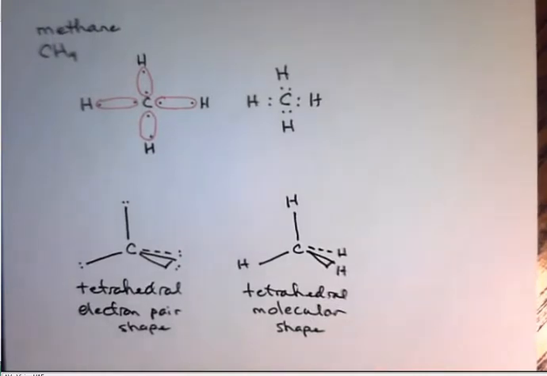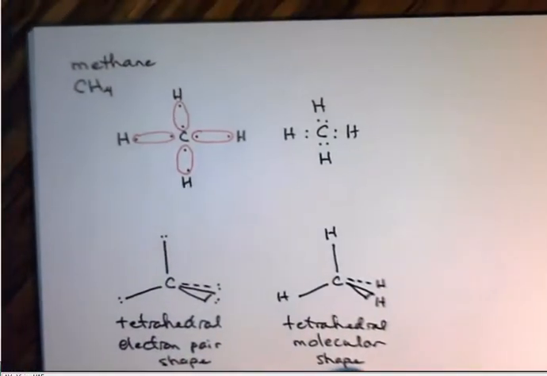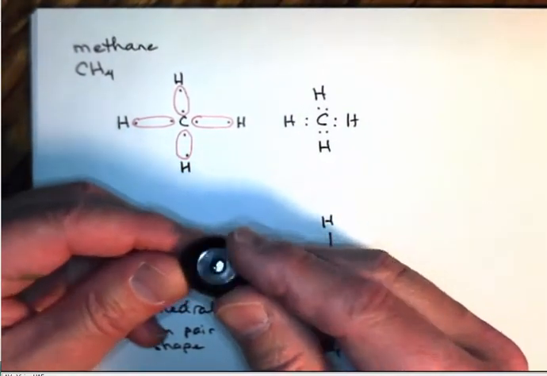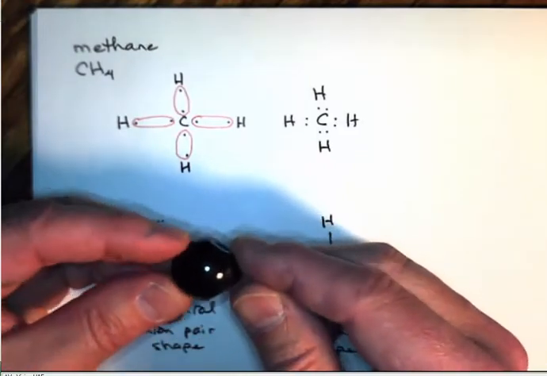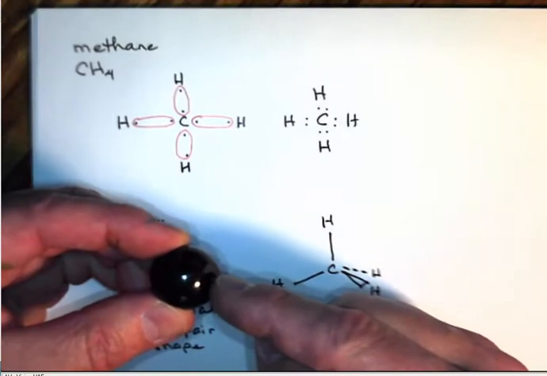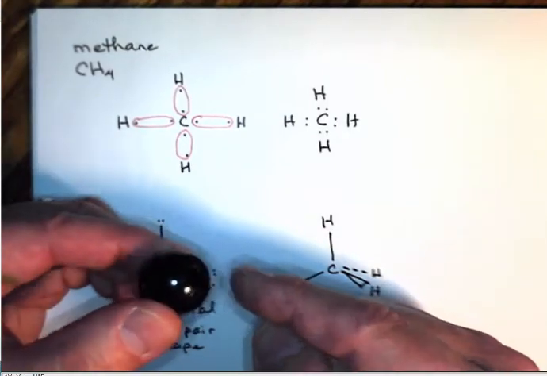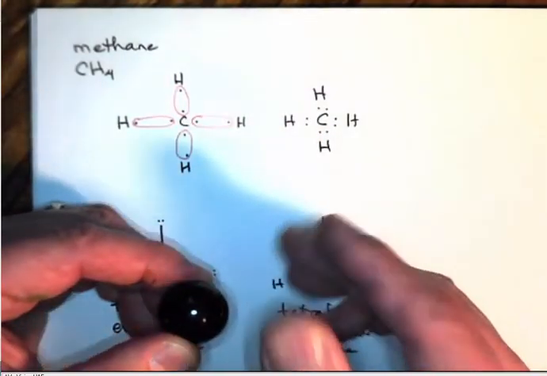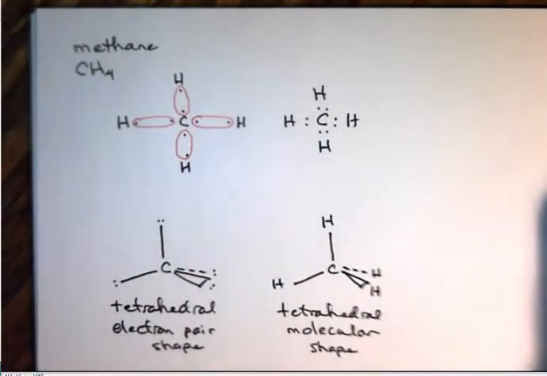All right, so you want to go back to that lab table again and find you a set of atoms in these models. Okay, now look, be careful. Carbons are usually represented by black things, but it doesn't have to be black necessarily. But you want to find a carbon atom, or at least an atom back there, that has 4 equally spaced holes for all your hydrogens, okay? And make the model, see what it looks like, and then return to your desk. Put everything back where you found it, and then return to your desk.